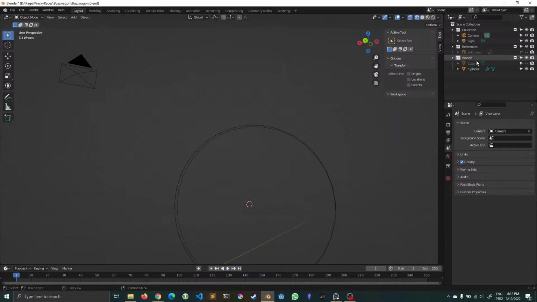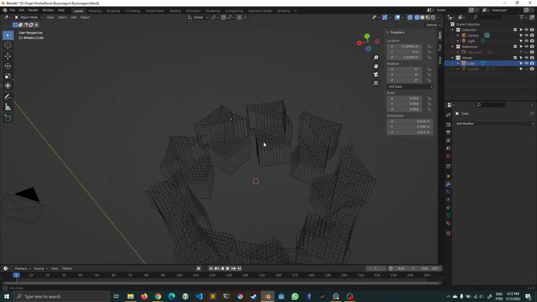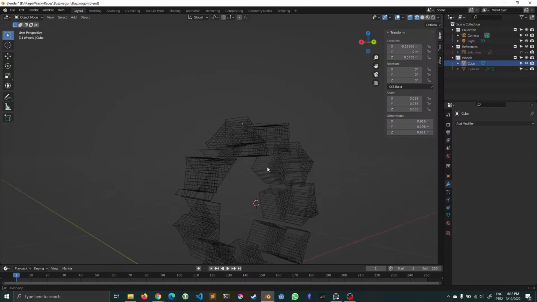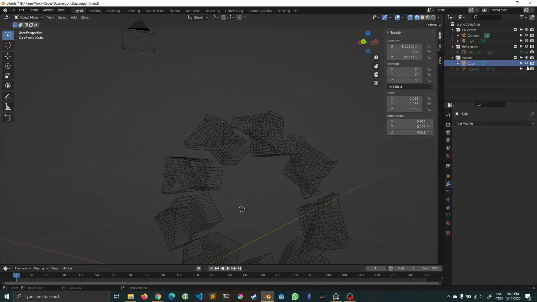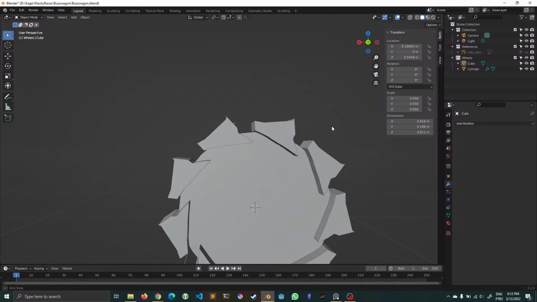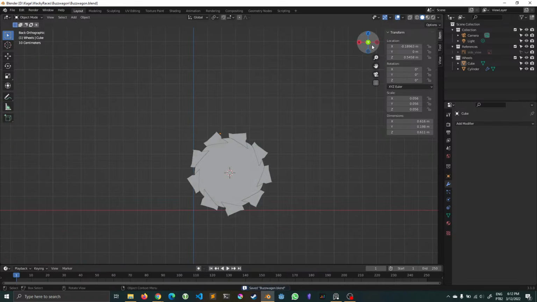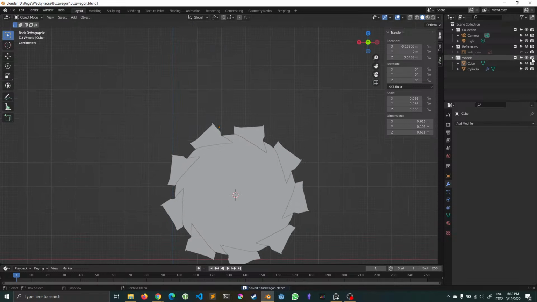Wireframe, nothing. New cube, let's see. Nothing. Okay, let's save this. Let's try once again.